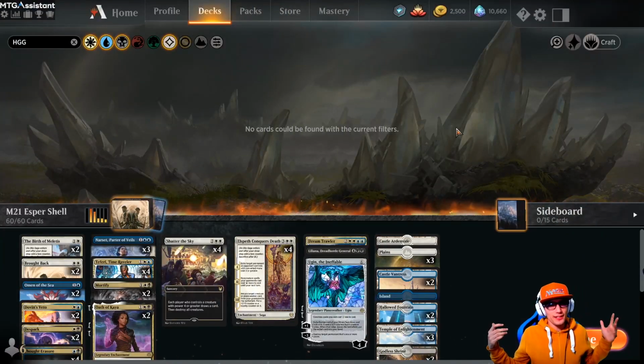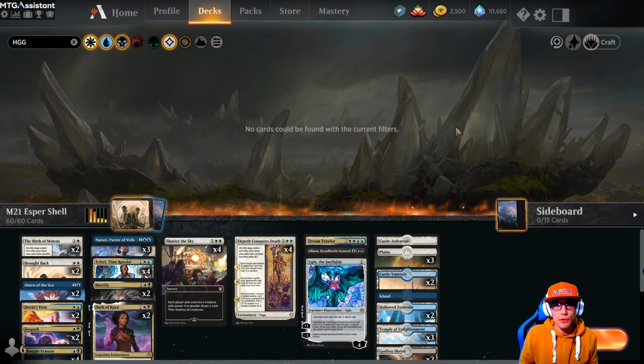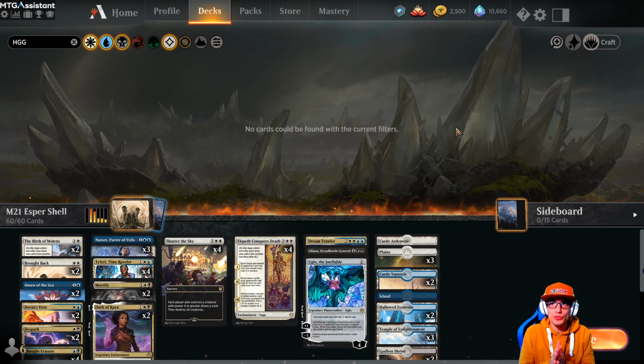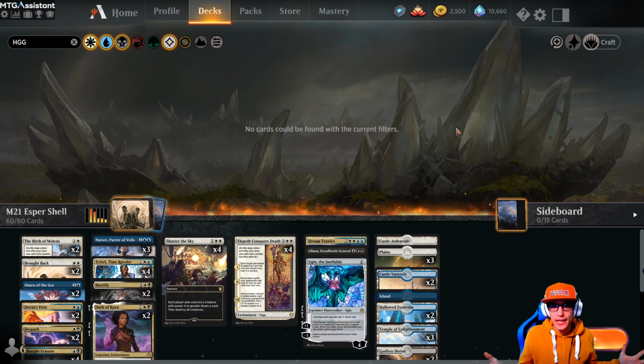Esper's still got it. I love that the companions are gone. It makes Esper so much more viable to play, I feel like. No Lurrus. Thank you so much, Wizards. It was oppressive. I couldn't handle it. And it's nice to be able to just go out and play games.